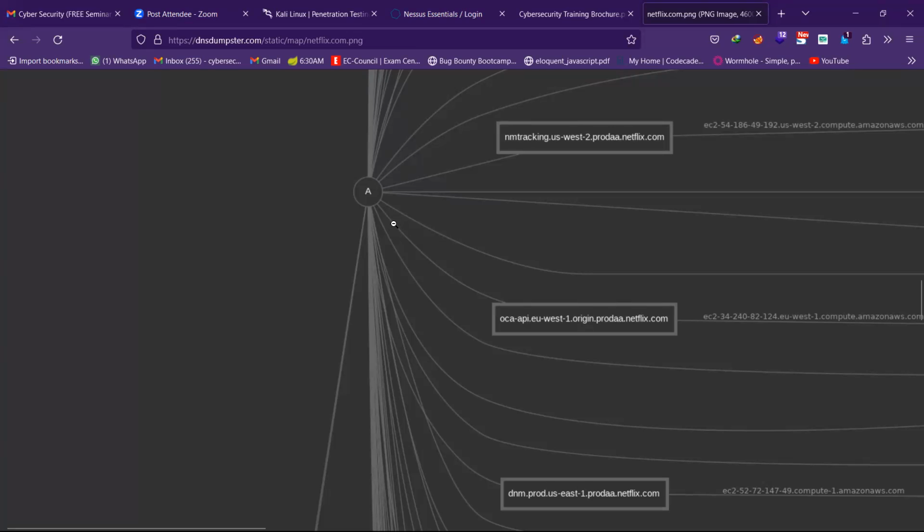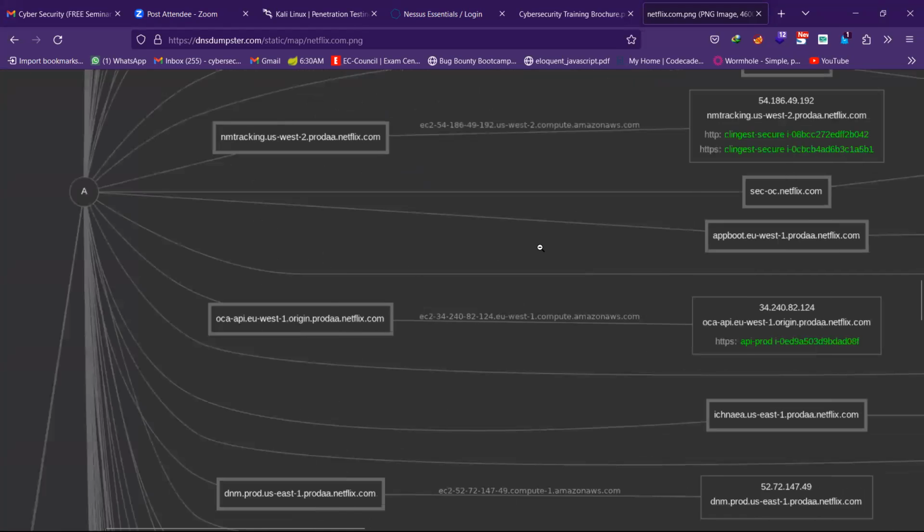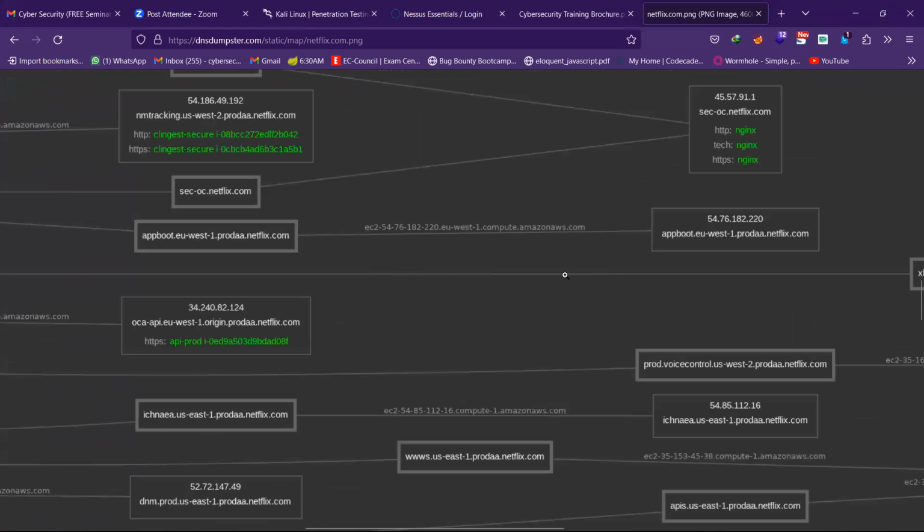The only thing that Netflix needs to care about is whatever information they're giving out, that is secure or not. So they cannot hide this information. That's not possible at all. They need to give out these domain names and their public IPs for the users to access them. But when they're giving out a domain or a public IP, they also need to check that the domain cannot be attacked. It doesn't contain any weaknesses or vulnerabilities. Okay. Is that clear, guys? Any questions or doubts up to this part?